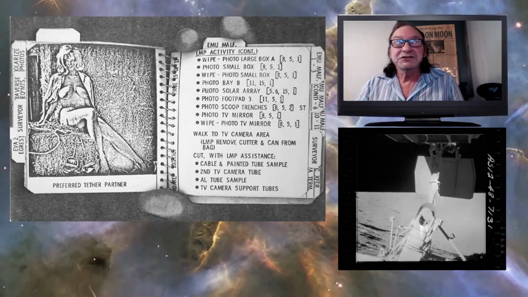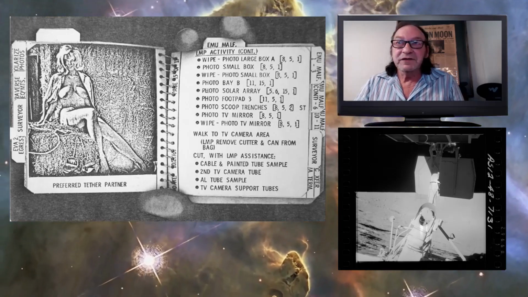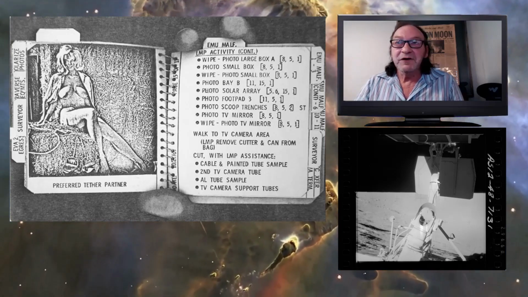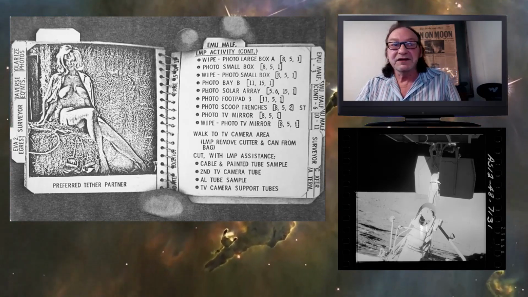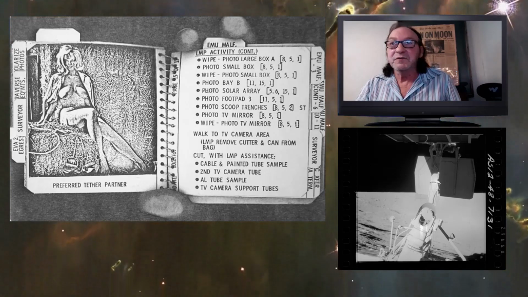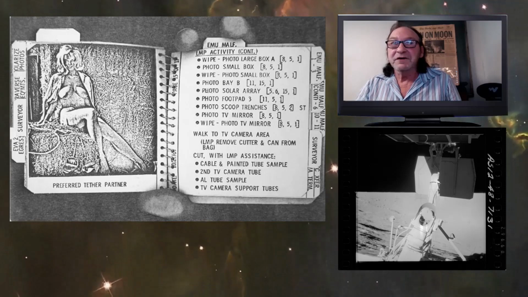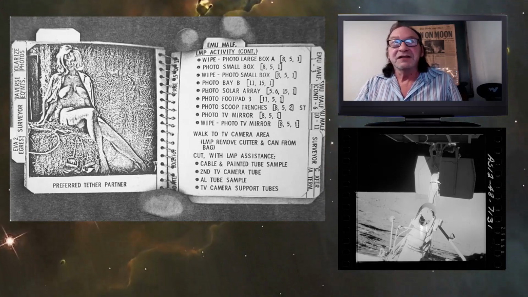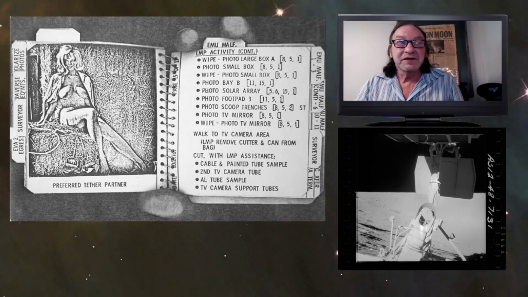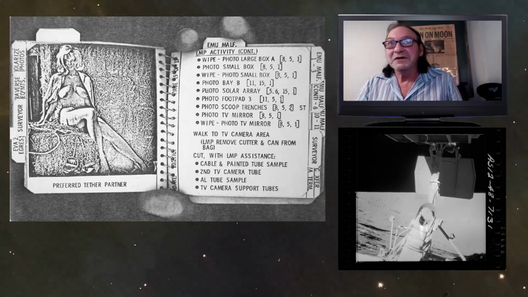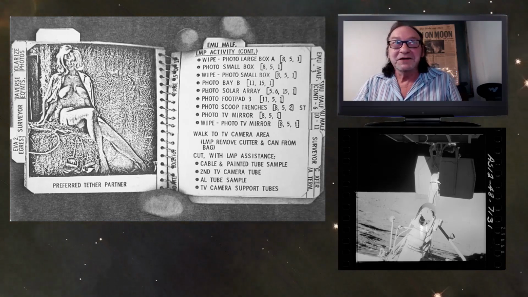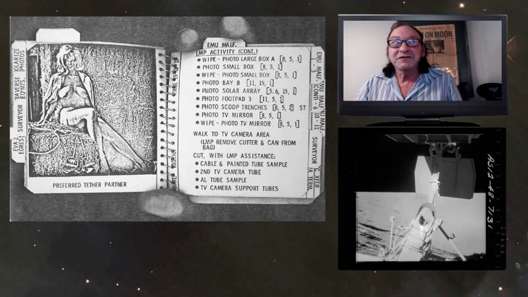And there are the instructions clearly on the cue cards for them to wipe that with their finger, photograph it, wipe it, and photograph it. And that's not the only part of that thing they're designed to do. Every piece of that machine is instructed to wipe, to photograph, wipe, and photograph all over that machine, to show you that the only place on that entire surveyor that it has any dust on it at all is on the mirror. And the mirror is facing down. Other parts that are facing up are absolutely shiny clean. There's no dust on any other part of that equipment. Clearly shows fakery. The astronauts are exposing the fakery.